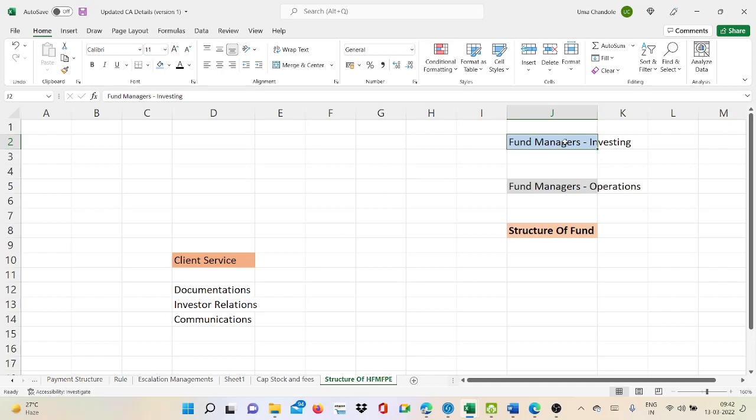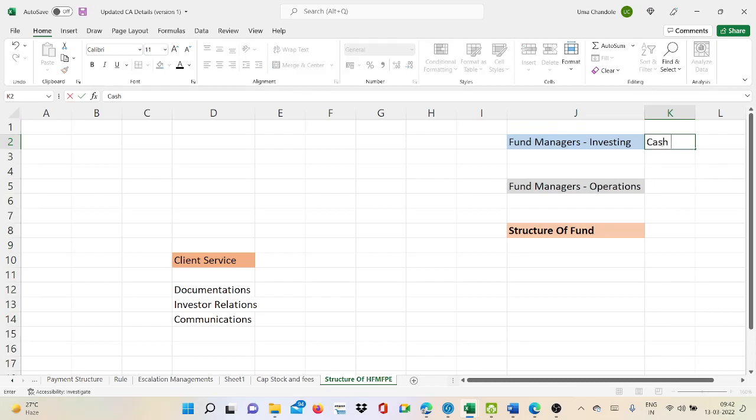Here this team requires cash flow reports, daily P&L report, and NAV report.